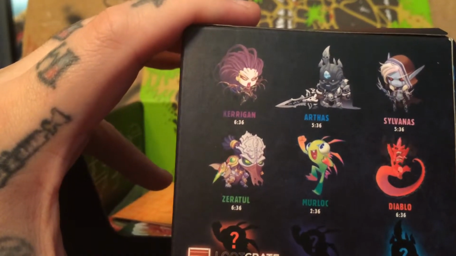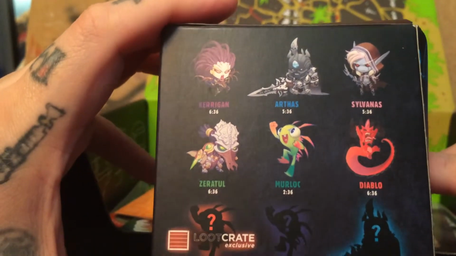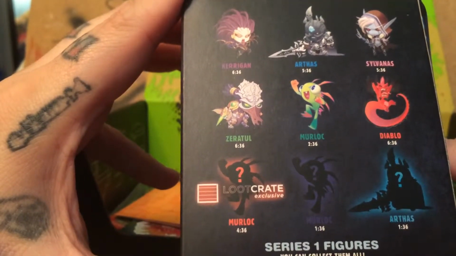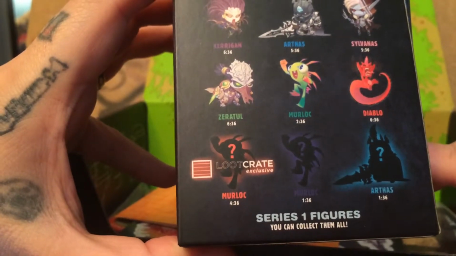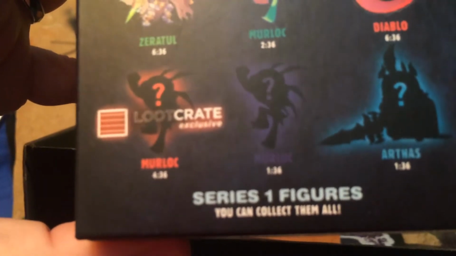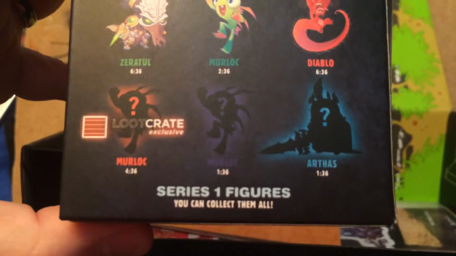So it's got Kerrigan, Arthas, Sylvanas, Diablo, Murloc, Zeratul, then a Murloc loot crate exclusive, then another Murloc, and Arthas. So we gotta collect them all. What do we got?